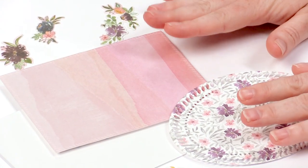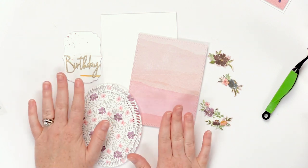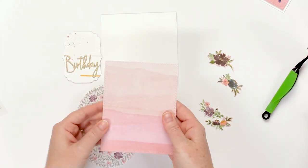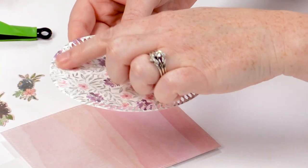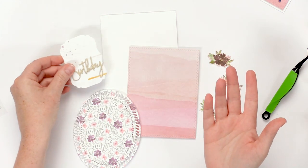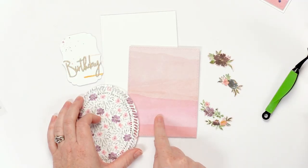So the first thing that I did was I actually die cut all of these shaped pieces. Now these are from our Pinkfresh Studio Essentials die cut collection. And what they are is they're just basic shapes, but with some Pinkfresh flair. Like this one has the diagonal stitch to it. This oval has that lovely braided edge. And then we have just this beautiful fancy label. Now these dies are perfect for using with our pattern papers. So you can find those on scrapbook.com. Just search for Pinkfresh Essentials.